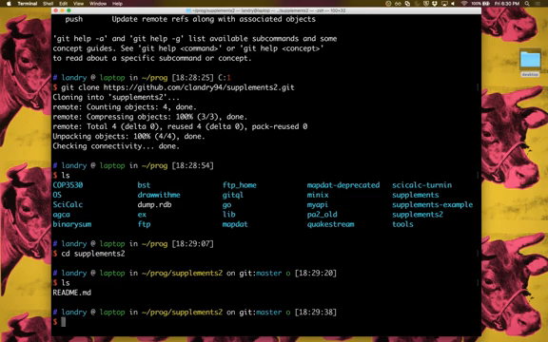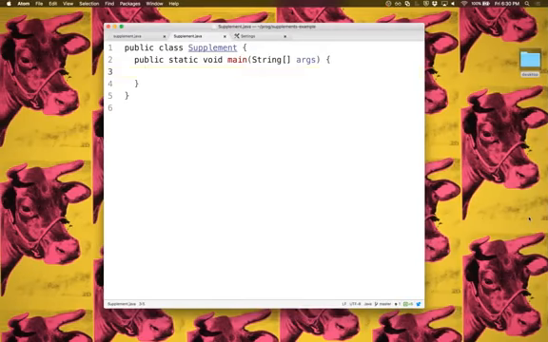But we want to add something to our project instead of just a text file. So we'll go over here and write some Java code, which I've already written a little bit for. Let's just do something basic like system.out.println, just a basic hello world. So we'll save that. And we know what that does. It just prints out hello world, so I don't really need to compile it.